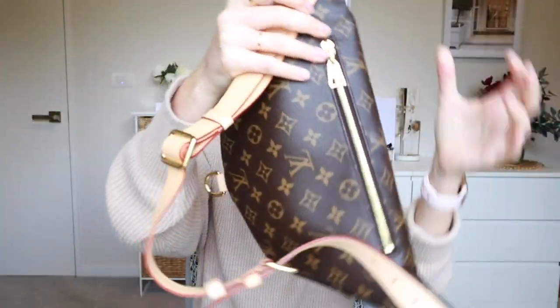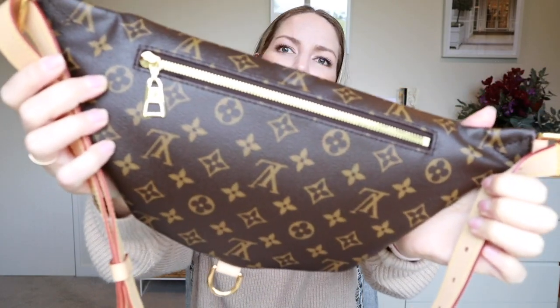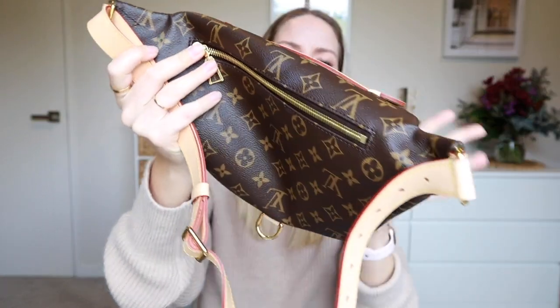Once we've had a look at that, we've got gold detailing on the bag. So we've got the zip out the back there, which is gold, and I love that. I love gold. I love the gold detailing. I don't love this. I'm not 100% sure what the idea behind having this is here. Do I hang my keys on it, or do I get keychain things? I don't know. I'm just gonna ignore it. I do like the gold there though. I think it ties all the gold in nicely. But yeah, it's a very odd thing placed there.